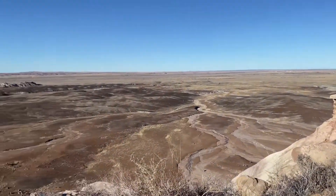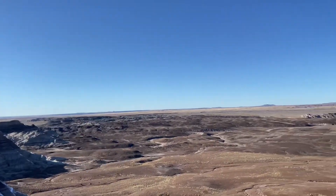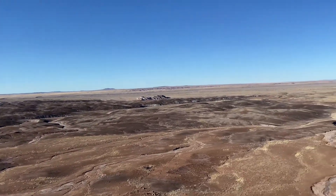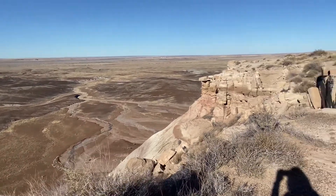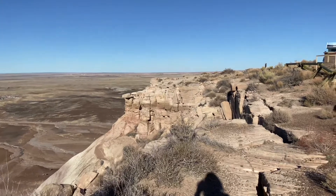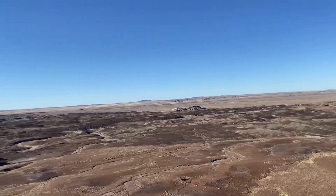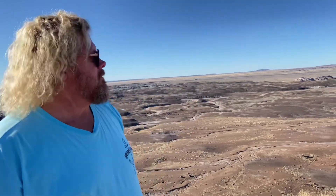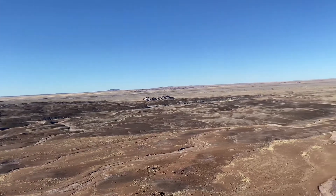So we're still here at the Petrified Forest in Arizona. If you look out here — I know there's just so much excitement about outer space, and there's so much excitement about the moon, and even more excitement about Mars. We're in Arizona — you can't live here. There's no place for humans to live, so we have to take care of our own planet. You could industrialize this and make things work, but you can't industrialize it on another planet that's a long ways away. Let's just take a look at that real quick — it is very majestic.